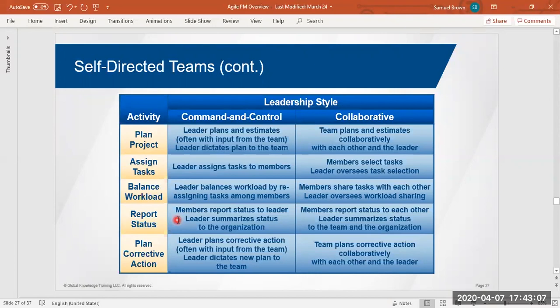And then when we need change, we need to fix problems, the team figures out together how to make that happen versus being told what to do from the leader.